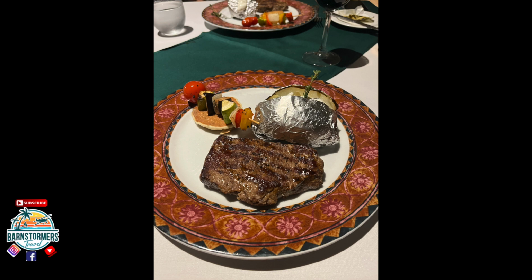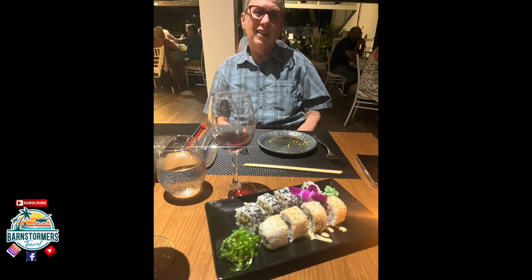But at night, it would be somewhere between 2 to 4 of the restaurants that would be open. They repurpose the buffet and make it into a kind of specialty dining. This was steak night, and that's where we ate some really good steak. It was really tasty. We got a Japanese Himitsu restaurant. We've already talked about Olio and Portofino's restaurant as well. And then from 6 a.m. till 11:30, this was Himitsu. We loved the sushi there, and they've actually got a teppanyaki if you'd like to sign up for that.